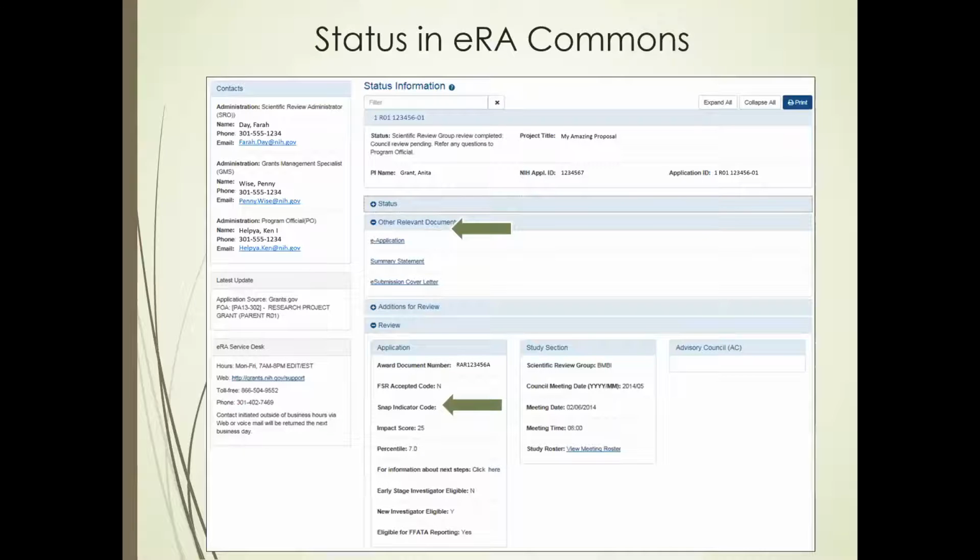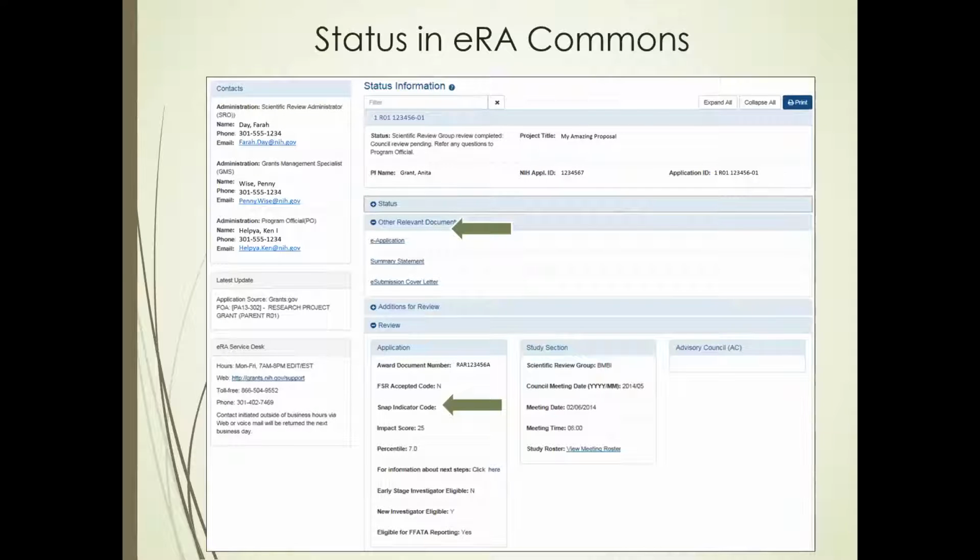You'll see down here in the bottom middle, it shows you the number that was assigned to it, the study section that was assigned, when the meeting was held, how long it was held. You can look at the roster of who was there in the meeting. You can see the scores that it got and what percentile it came in.